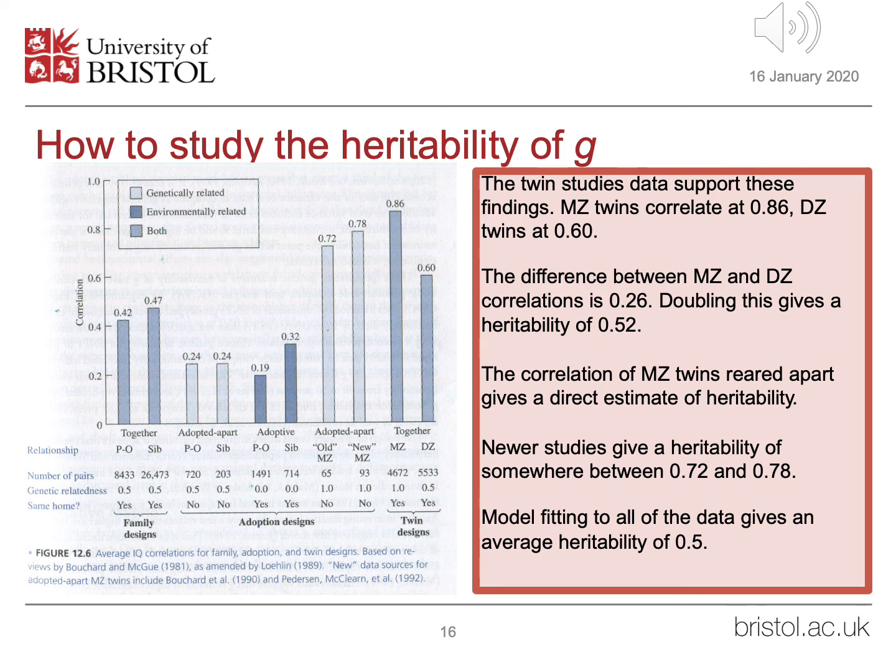We can use model fitting techniques across all of the data to give us an average heritability of about 0.5. That is to say, about half of the differences between individuals in these studies are due to genetic factors, and about half of the differences between individuals in the studies are due to environmental factors. Similar results are obtained with studies across the world, and this is often used as a justification for the reliability of the techniques and the validity of the analysis.